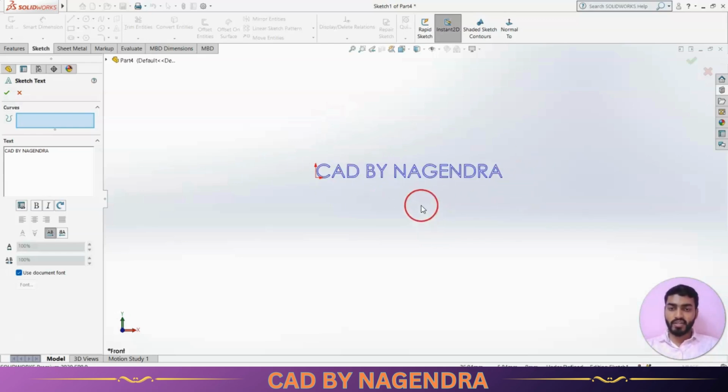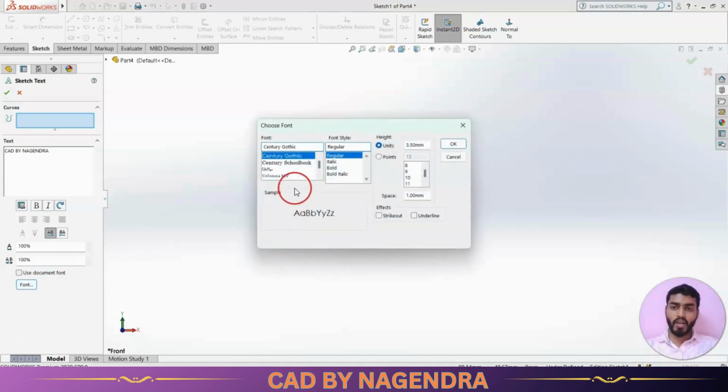So in that condition, if you want to increase or decrease the size, again font style, as you can see, use document font option is turned on. Let me turn off that. Then we need to go here with font and you are able to change here font style. Then either only block you want or block oblique you want, you are able to change options also. And by using units also you are able to change height, or else by using points also you are able to change height.